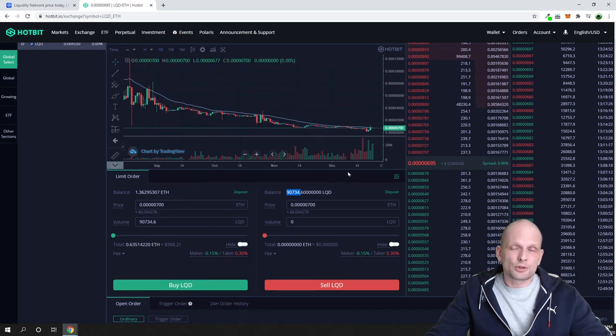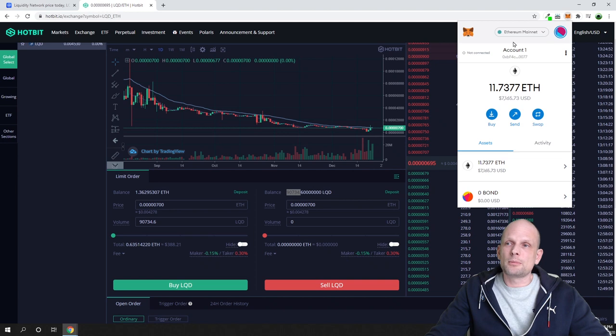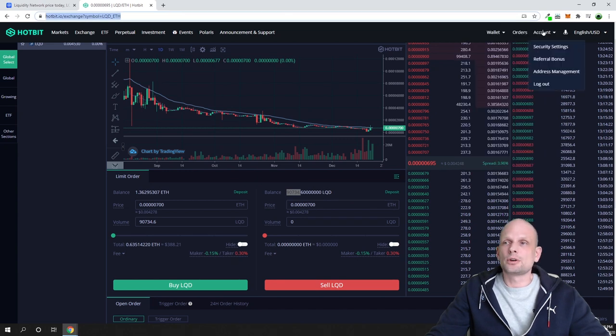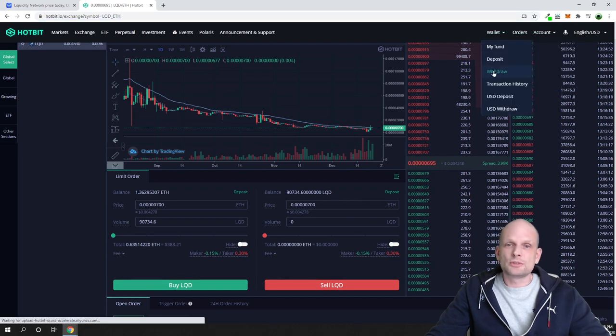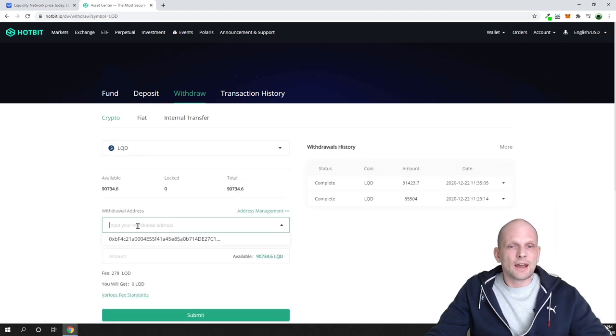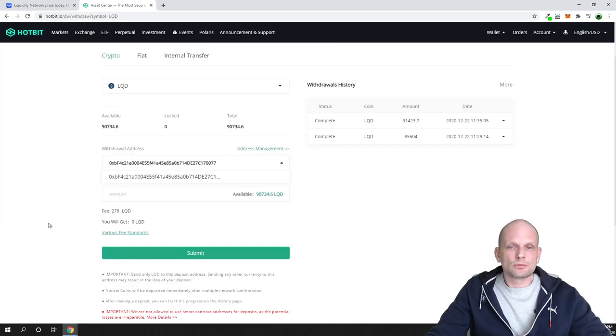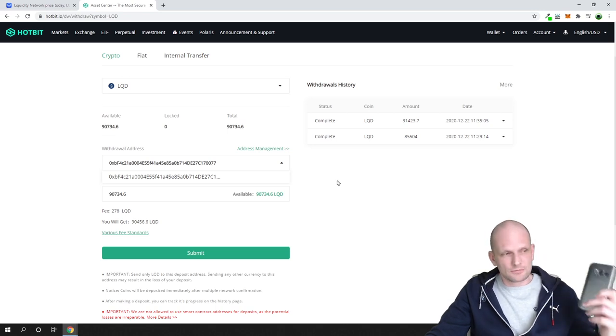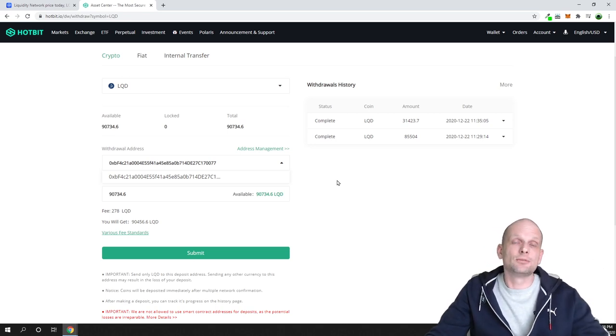And if I would want to export them, for example, to my wallet, let's say to my MetaMask, I open my MetaMask, and here I can click on this address at the very bottom, the account address where I want to export it. Just copy it, and then you can go here on your wallet, as you can see, in withdrawals. And here you select what you want to withdraw. I click on Liquidity, and here I enter my Ethereum address where I would want to withdraw it, and here I click on the amount which I want to withdraw and click submit, and that would be pretty much the withdrawal. I would need to approve on my phone, because I have phone verification, and my email, because I have email verification, and that would go through to my account.